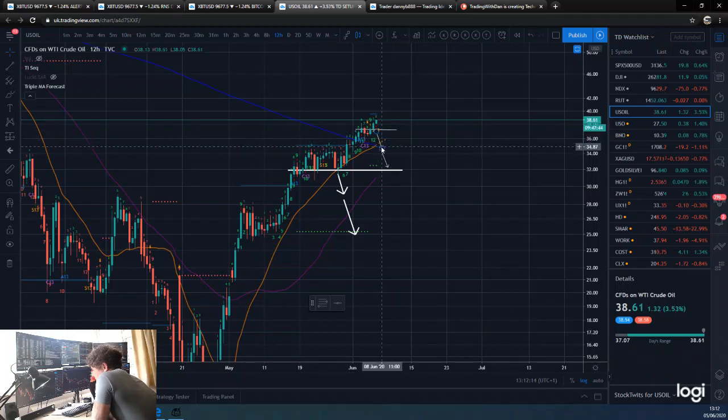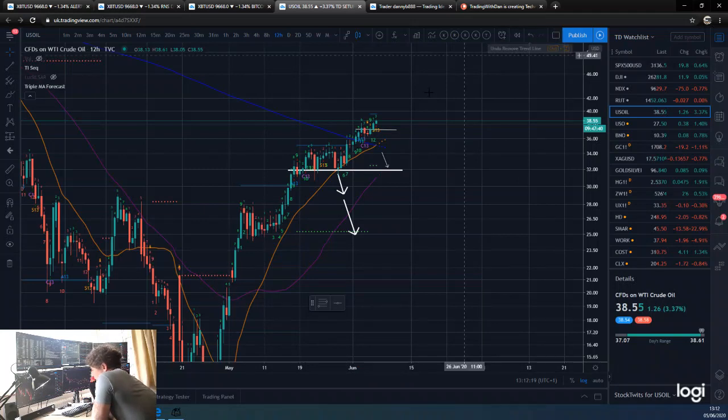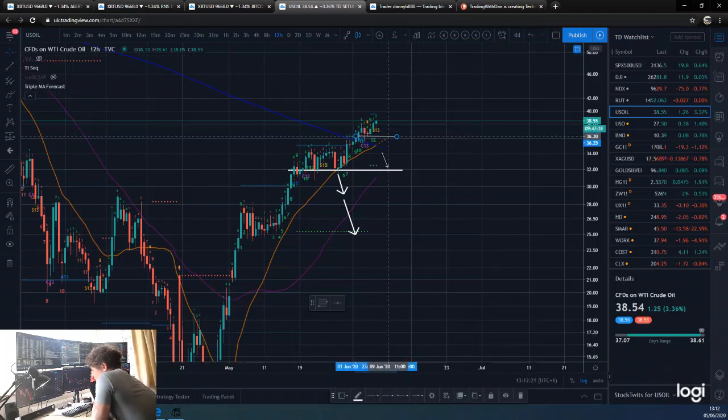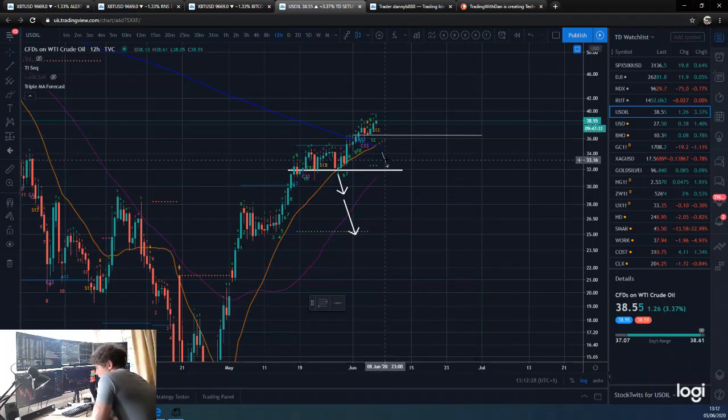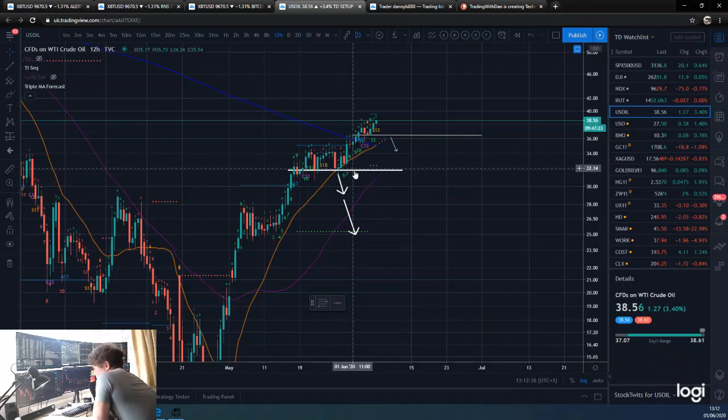So we've had this one. We'll just move this out of the way a little bit. In fact, we'll delete that one. We'll potentially move this. Not potentially, we will. We'll move this line now to below this 9 on the 12-hour, and yeah, breaking here possibly takes us down to that horizontal level there, and then deeper if we break deeper. Let's just make these lines a bit more narrow, so they're not glaring out at us with our new format.